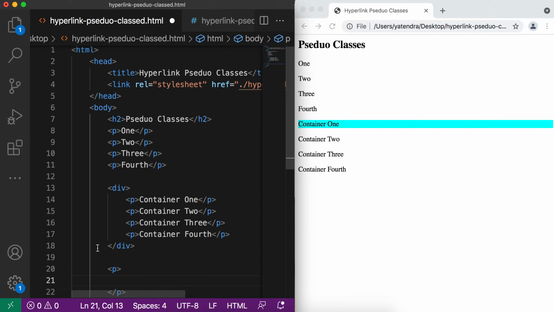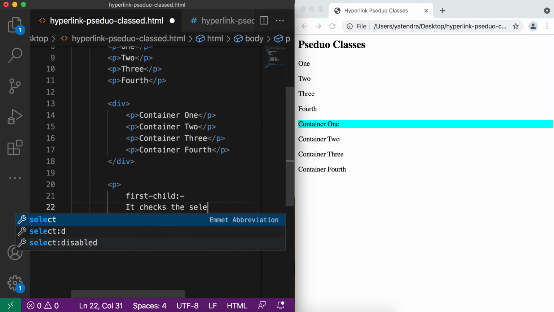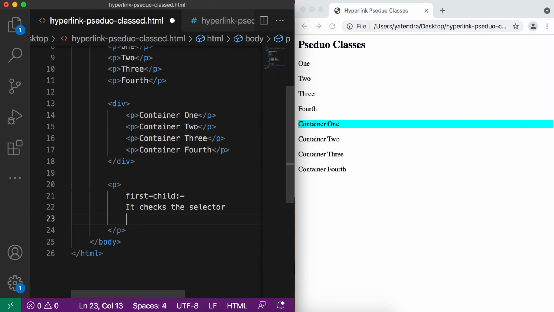When we use first child, first it checks the selector, then it checks the child of the parent.